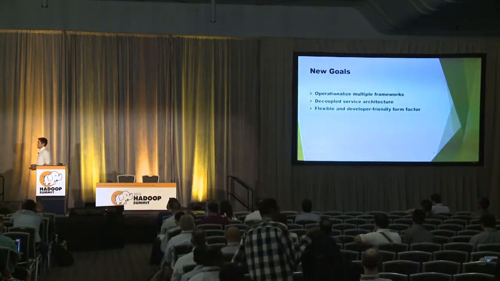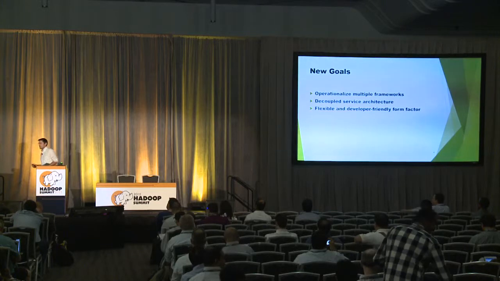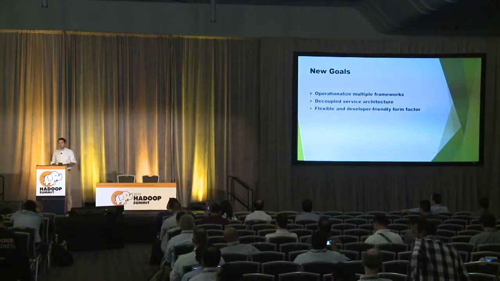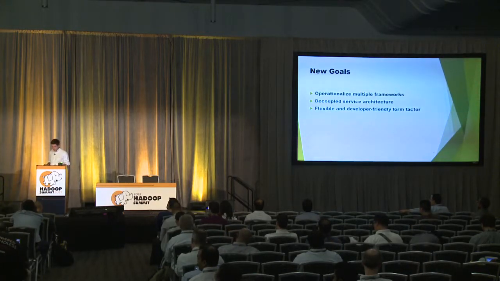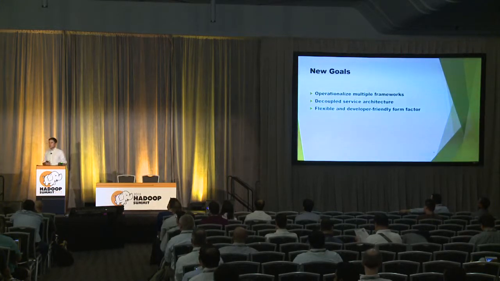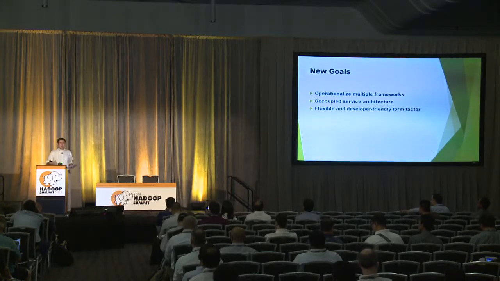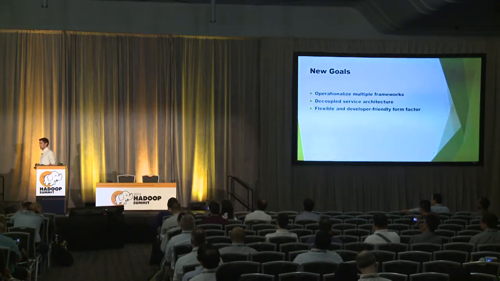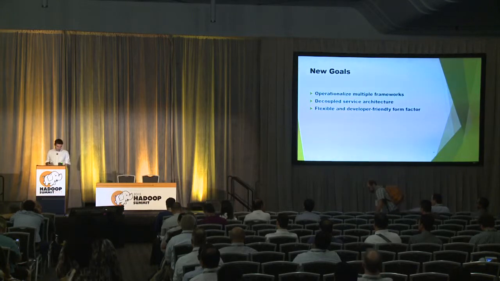So, what are the new goals, taking what we were able to build last year and translating that to today? We figured out pretty quickly that not everything we wanted to build was going to be in YARN. Whether in the future YARN is going to be that one-stop shop for different kinds of frameworks, for handling different services for an application, we have developers that want to build things today, and they want to be able to pick and choose their framework. Again, going back to experimentation, they want to be able to figure out which framework fits what they're trying to build in that part of the ecosystem.